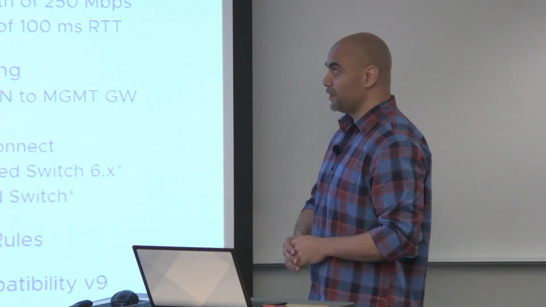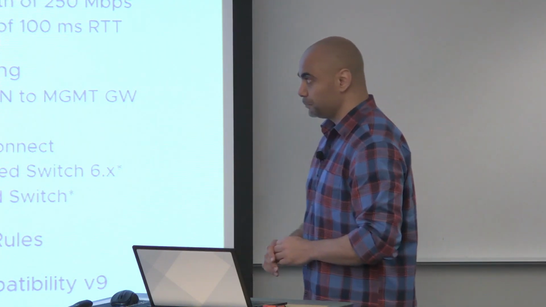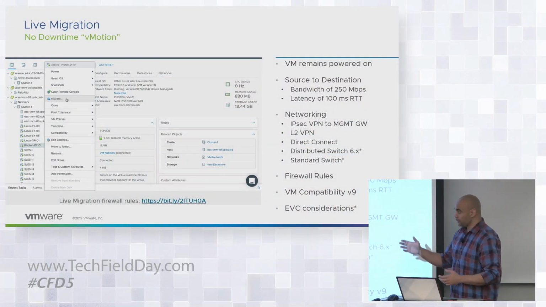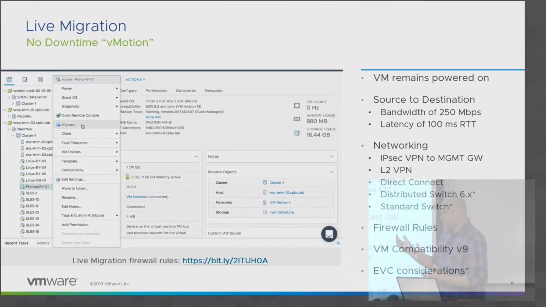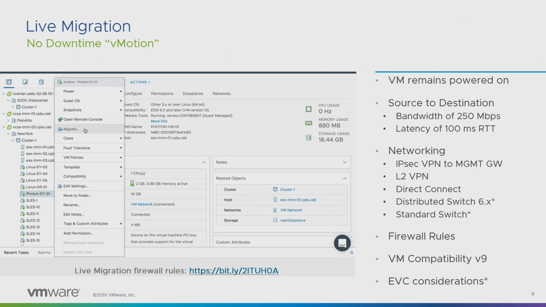So we kind of covered some of this, but just to go over it a little bit more. Here, as you can see, we have a vCenter server, and all we're going to do is select the VM, right-click and say migrate. So it's the same migration wizard that you have today with vMotion. Nothing's changed. And if you're doing it in the opposite direction, from cloud down, it's the same workflow. Those skill sets translate on both sides of the fence.